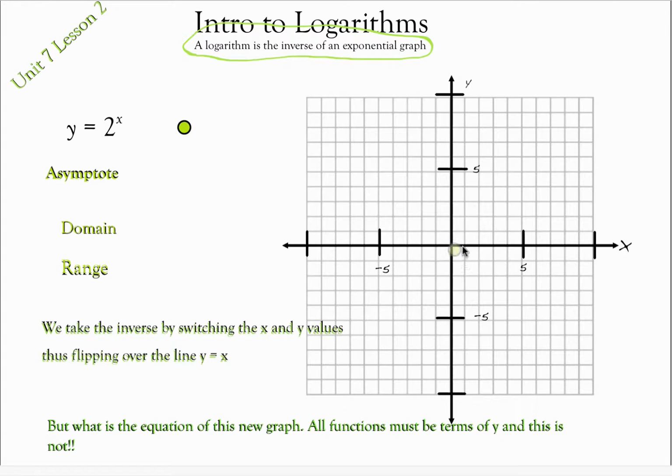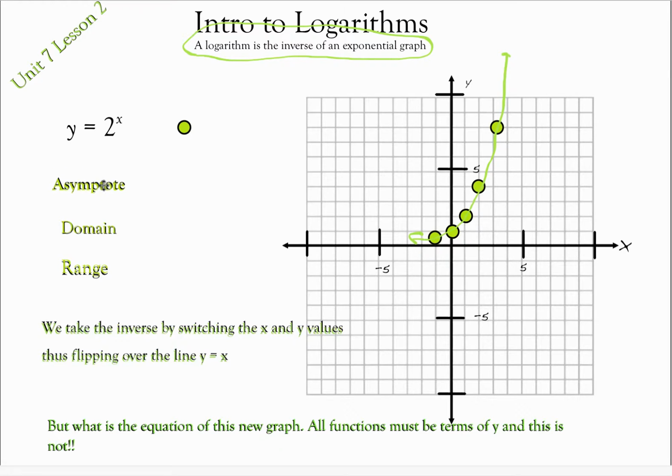Well, I like to start off with 0 because 2 to the 0 power is a nice easy answer, 1. 2 to the first is 2. 2 to the second is 4. Let's give one more. 2 to the third is 8. And then we know when we start going into the negatives, we're just going to get fractions. We're not going to get negatives as answers. If I connect the dots, there, we have an exponential graph.